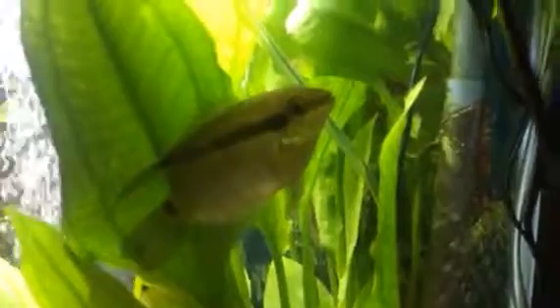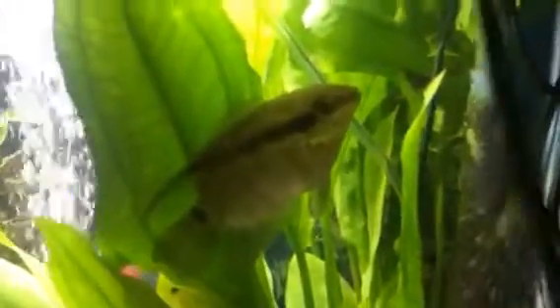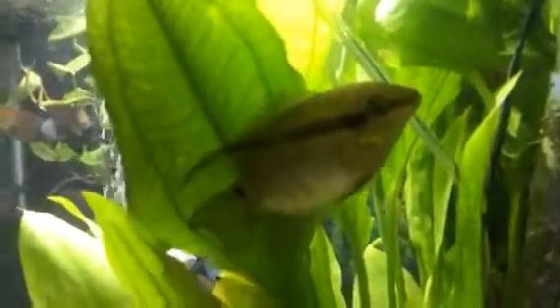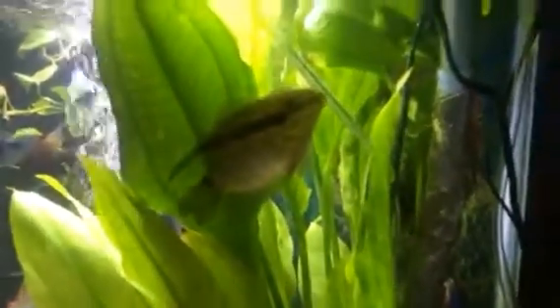I have a festum somewhere around here — he's hiding. He likes to come out. See if you can see him here. He's pretty big. That is my festum cichlid. When I first got him, everybody in the pet store told me he is super aggressive and super dominant, but he is a very calm fish. Nobody has ever bothered him and he doesn't bother nobody. He likes to just chill — he's the chill fish. I call him Moslea.